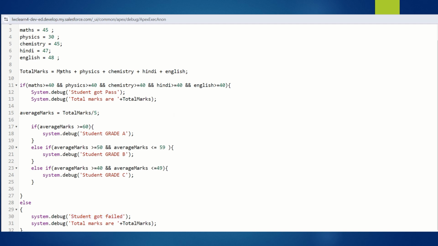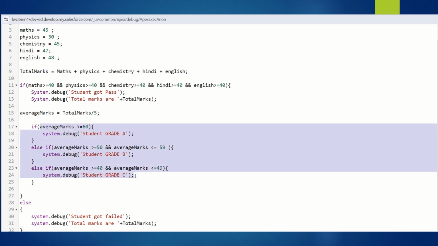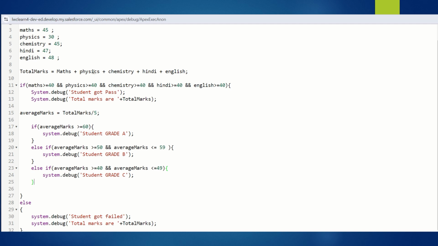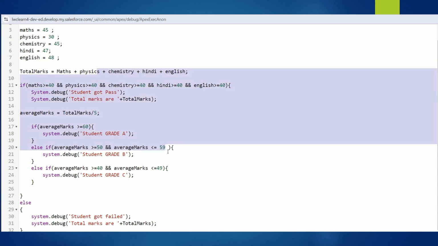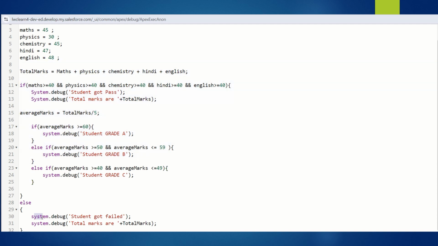Okay, so suppose it has more than 40, then what will it do? It will verify the main if condition, and also it goes to the sub if condition as well, and it will print that particular statement. If none of the specified conditions match, then it will go to the else and print that particular statement. It is very simple.